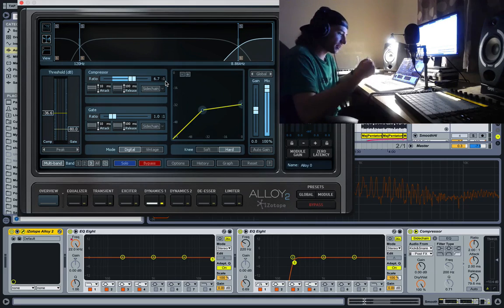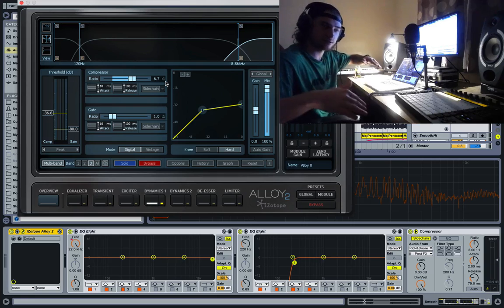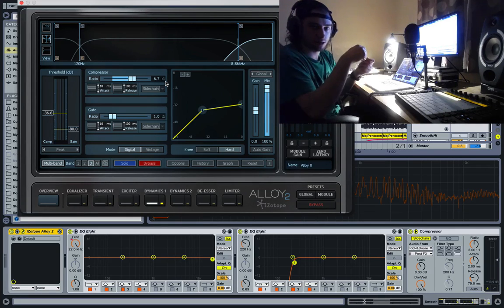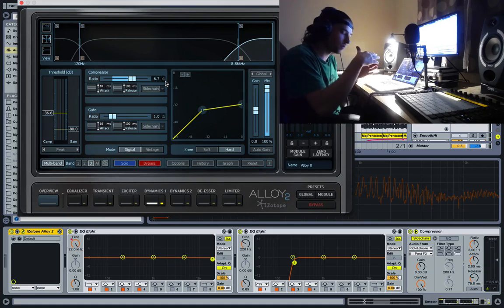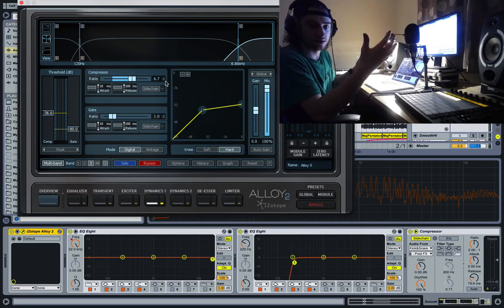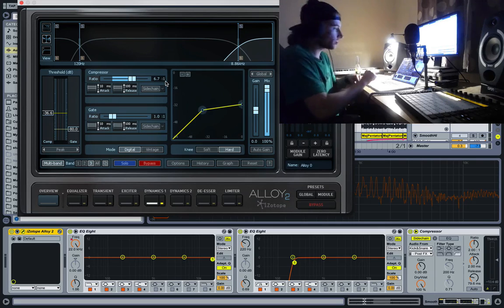And then you've also got stuff like the attack time and the release time, which is the speed at which this compression happens. You just kind of fine-tune them based on your ears and common sense and imagining what's going on. But if in doubt, leave it at the default, and then go from there.